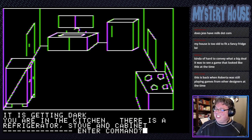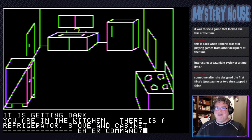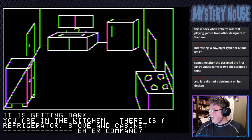Yeah, it is hard to really get across. It's like, this looks pretty janky and, you know, low color and everything else, but at the time, this is wild. And then when we see the leap ahead that we're going to get in a few minutes, when we make our way over to the Wizard and the Princess, it's really something else. So, yeah, this is impressive for 1980. What we're going to see next, for 4 months later in 1980, is even more so.